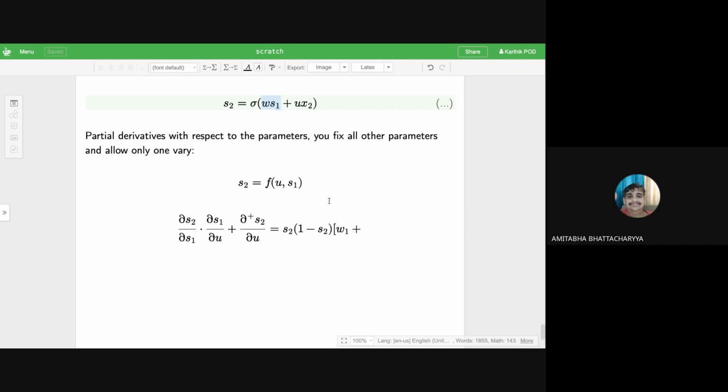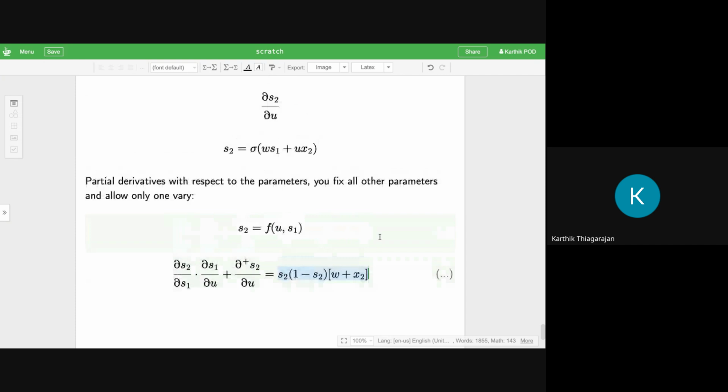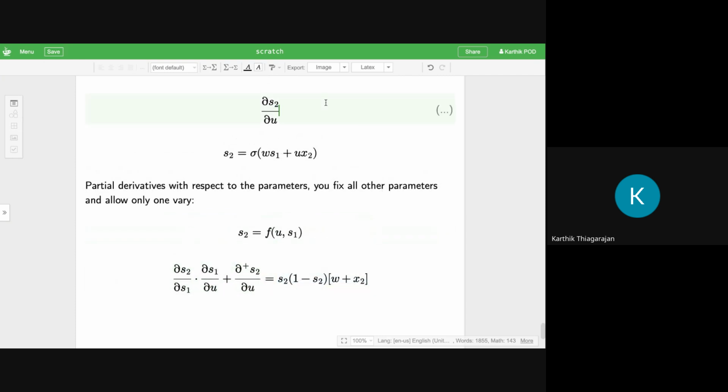This one? Oh, then sorry. Okay, this, sorry, yeah. This is just W into plus, so it will be X2, right? So this will be the value of, this is what it will be, right? Where is this? Yeah, this will be. Sorry, how X2, sir? Yeah, because there is an X2 here, right?